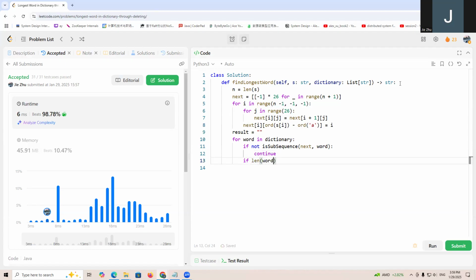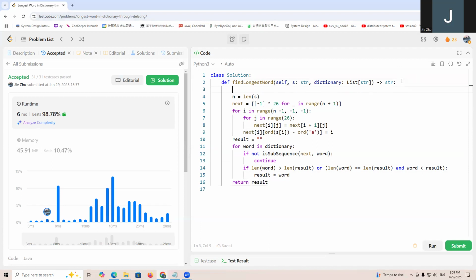If length of word is greater than length of result, or length of word equals length of result and the word is lexically smaller than result, then we just have result equals word, and in the end return result.